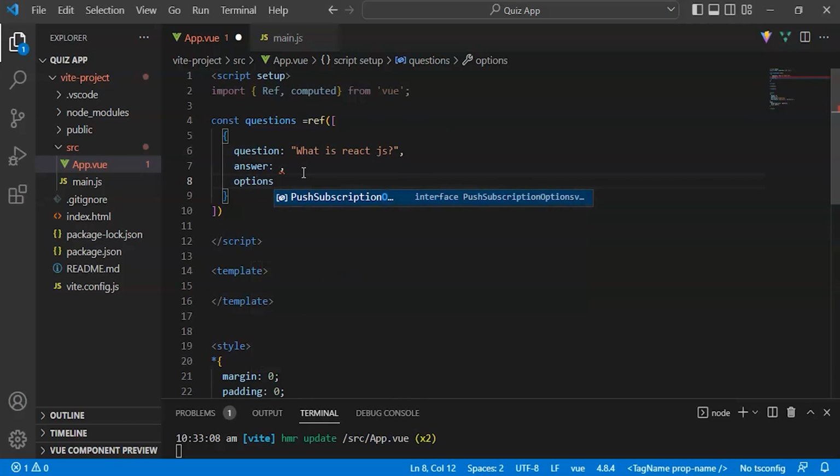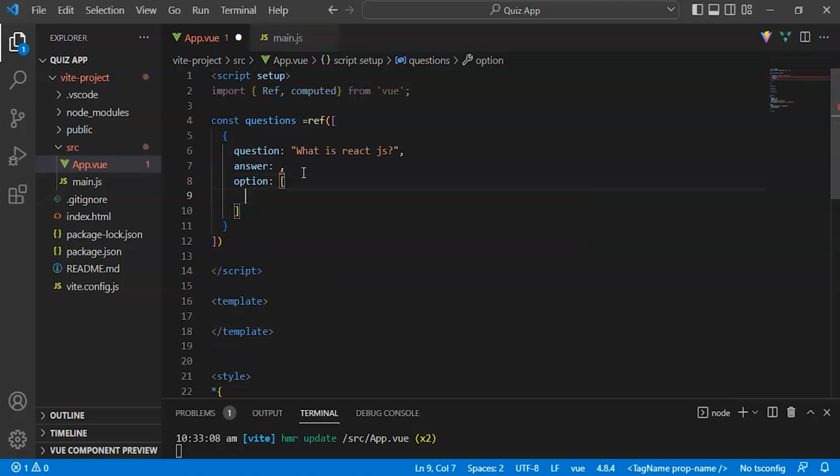Add options as well. So we're going to give options inside this box. Is React a framework? A framework. So let's give it another option.